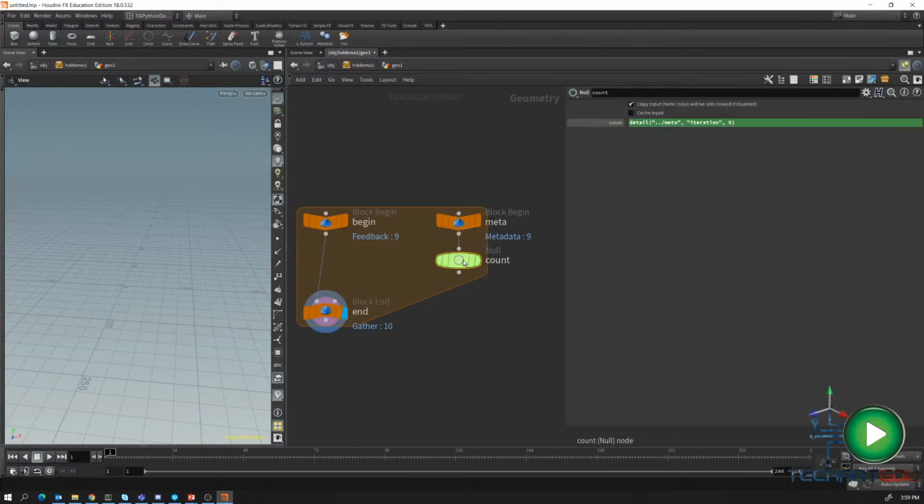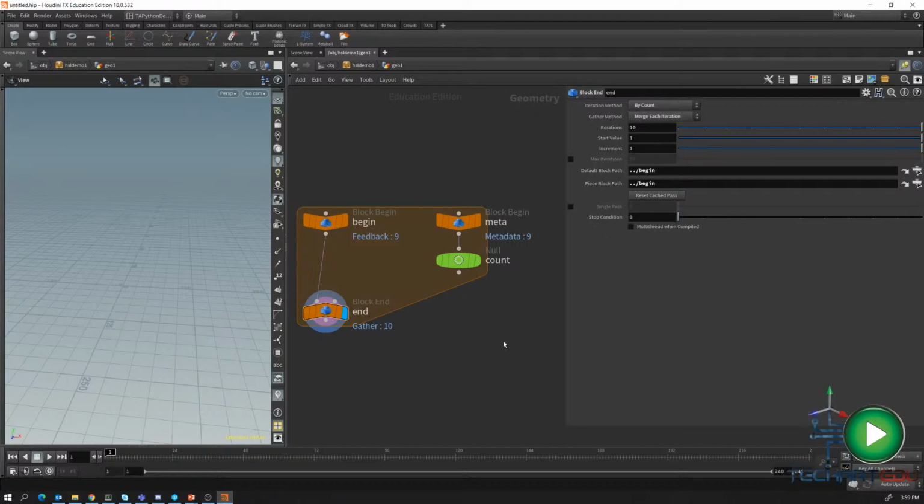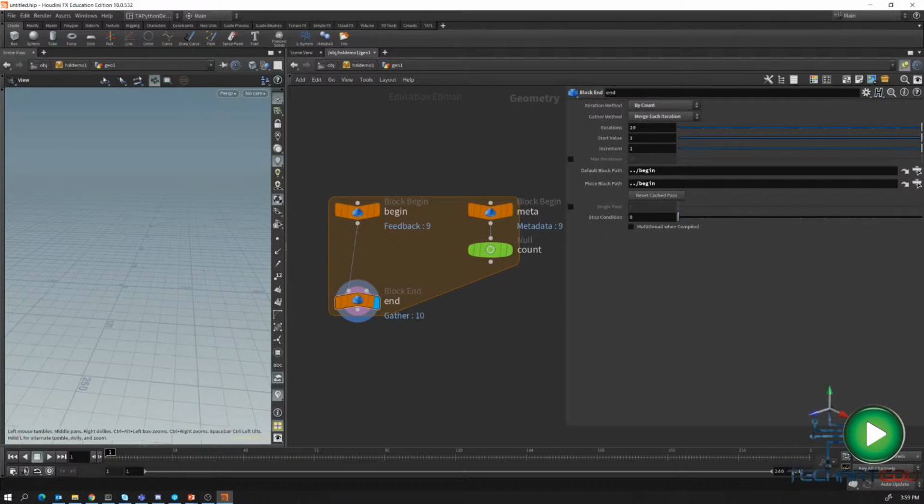So for here, in our expression, where detail, metadata, iteration 0, add a value of 1 to it, so it actually corresponds to where it is. So this one has a value of 10 now, which is the same as gather and feedback, where the metadata is actually at 9. All right, so now we have a quick and easy way of accessing our information.